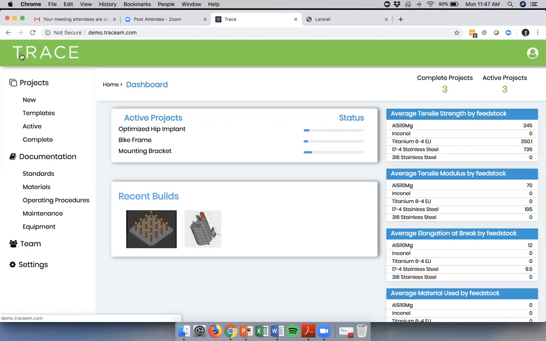You may have a DMLS system built for your EOS M290, and then your 3D Systems polymer laser sintering machine. We'd have two different templates. That's how we've scaled it so far.